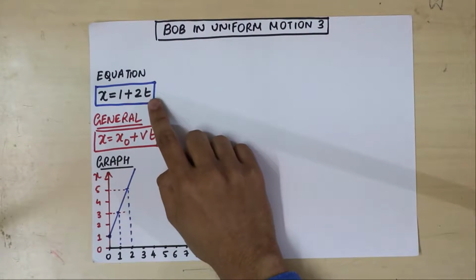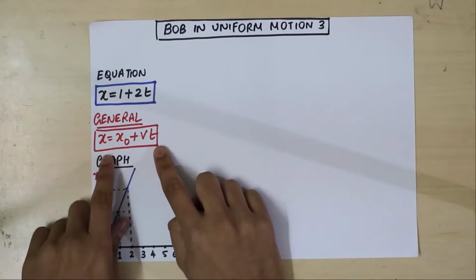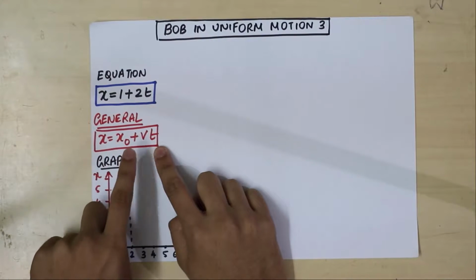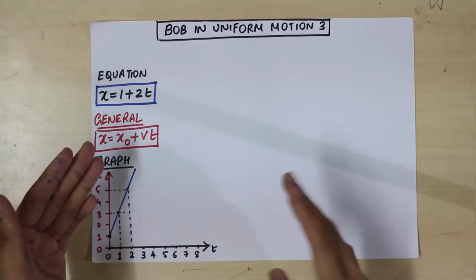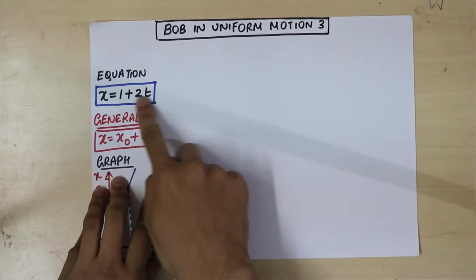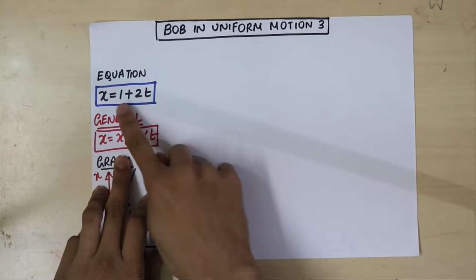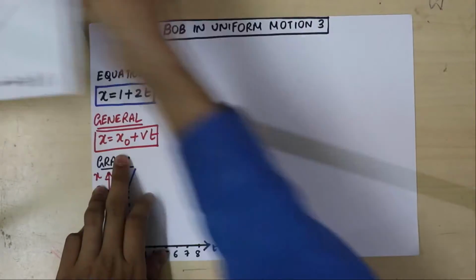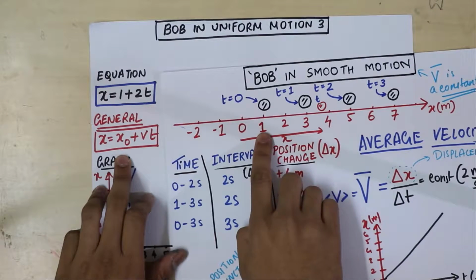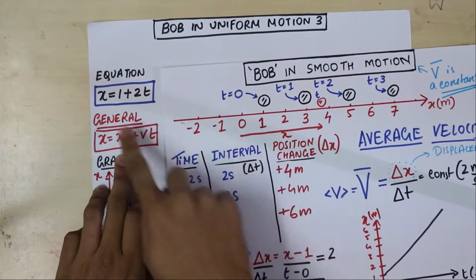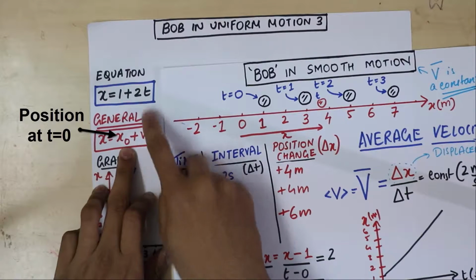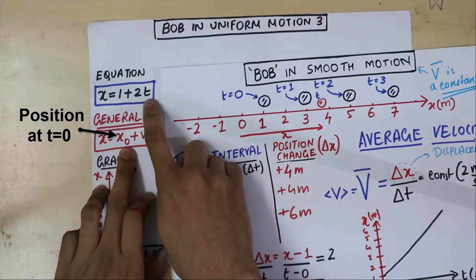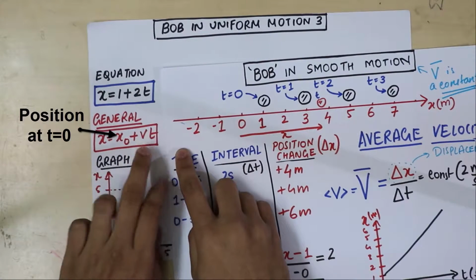We have the same equation here. Now, you can see another equation which I haven't written before. And I wrote it right now because we have introduced the two kinds of velocities, the average and the instantaneous. So we can make sense of this equation now in general. You see, 1 was the initial position of the bob, at time t equal to 0. So in general, I can just call it x0, and x0 represents the position at time t equal to 0. And this 2, which is coming along with t, is the velocity.